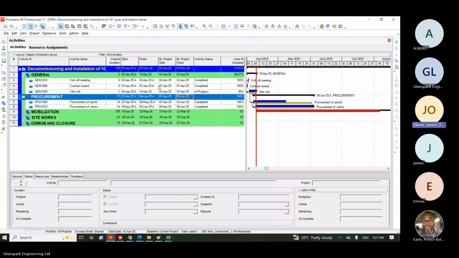But instead of finishing on the 2nd of June, I finished on May 8th. So I saved a month end, which is a good claim for us.